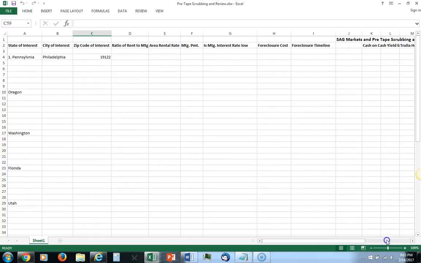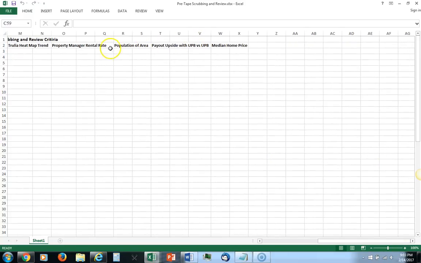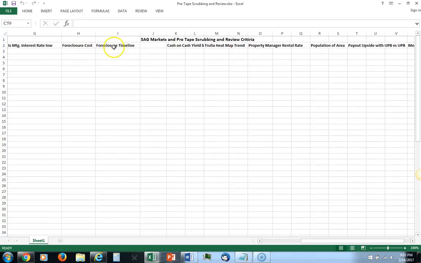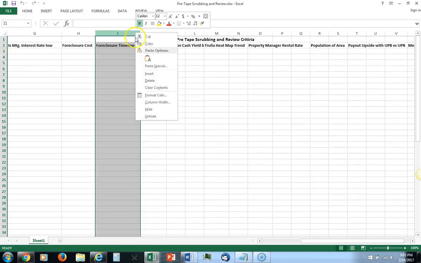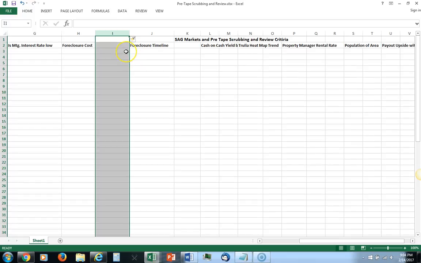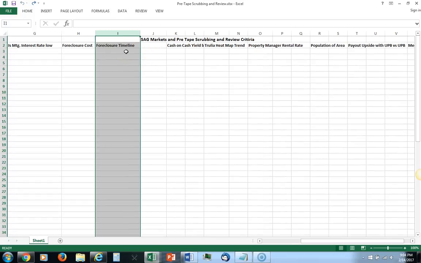On this part right here, it asks for that. Right here, foreclosure cost, foreclosure timeline, and you could probably insert another column. Right click, insert, like that. Okay, so I'm going to remove that.